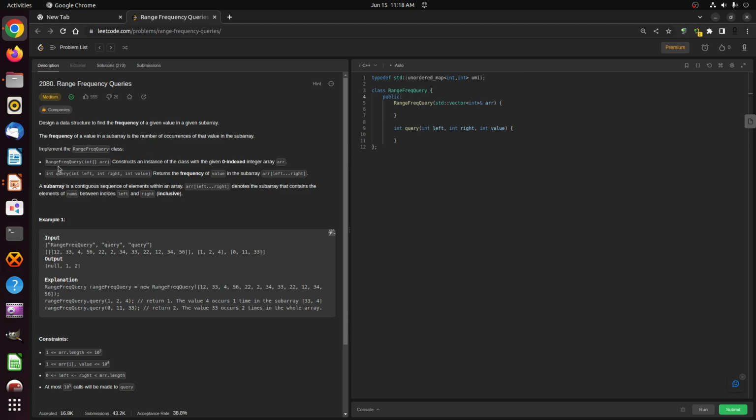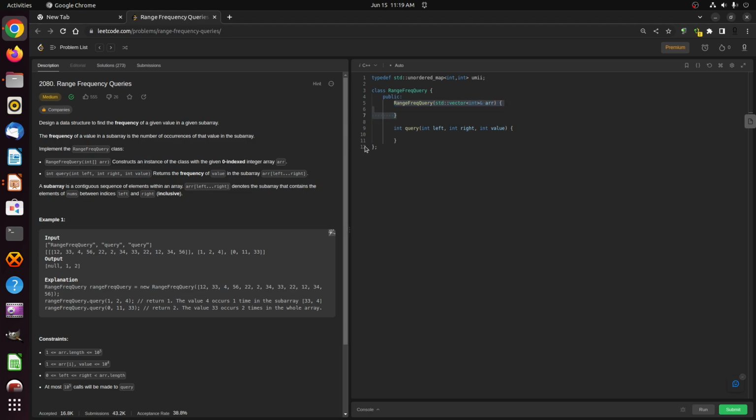The function RangeFreqQuery takes as parameter an array; it will construct an instance of the class with the given 0-indexed integer array. This function will construct the data structure that we will use to resolve the problem.